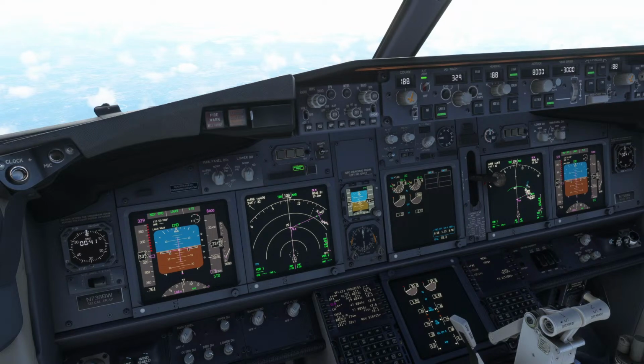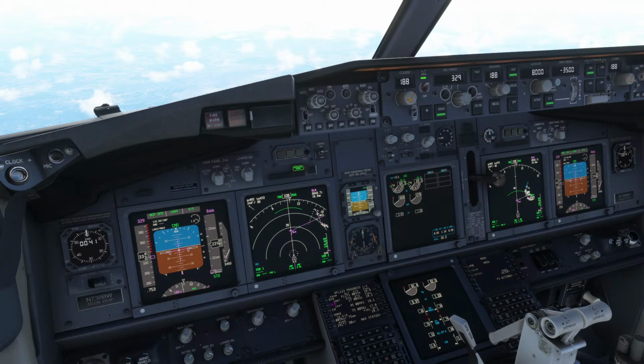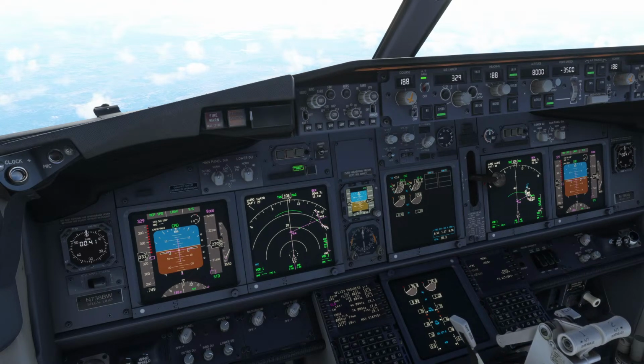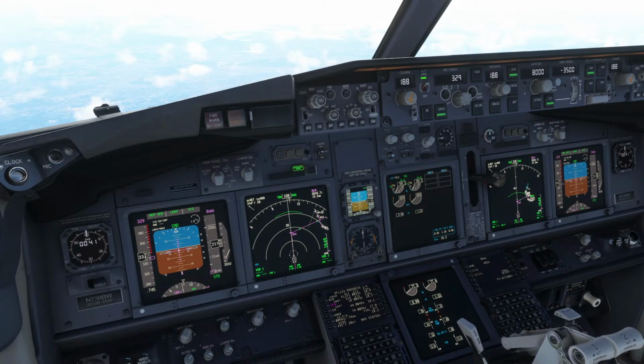Don't know what you do without the green banana. What is wrong with that switch? It's not liking it, is it?